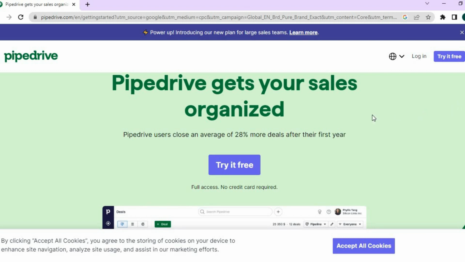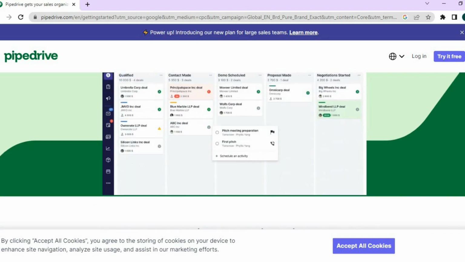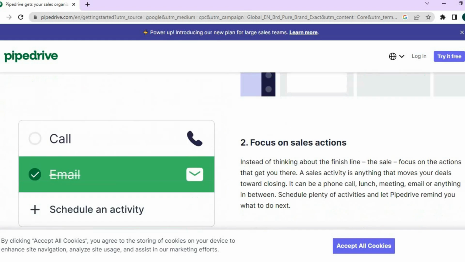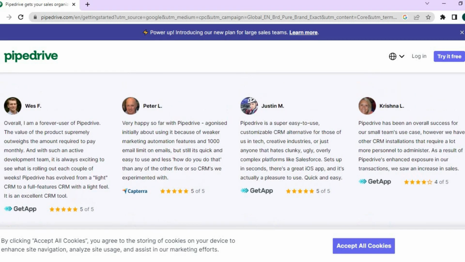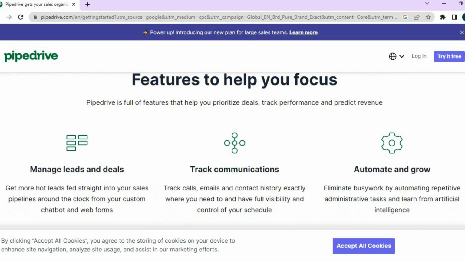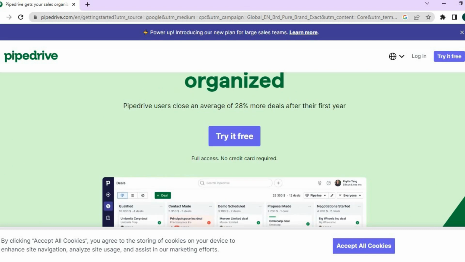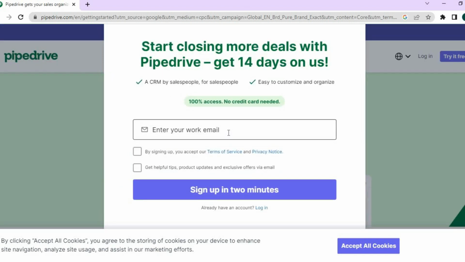And the beautiful thing about Pipedrive is you'll be able to try it for free without using any credit card or anything like that, and you'll have full access to all of their features for that trial period. And you can also read the reviews that other persons have written about Pipedrive, as you can see right here. Once you have done that, all I want you to do is tap right where you see try it for free.